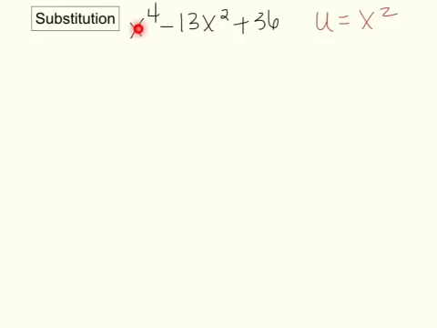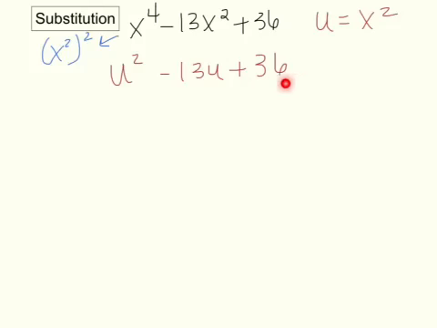So the easiest way to see that is that I'd have 13u, right? Nothing happened to the 36. Now x to the 4th is the same thing as x squared squared, right? Because 2 times 2 would give me the 4th. So now I can plug in this x squared, the u that I'm making it, and plug it in here. So I'd have u squared. So now I have a quadratic, right, with the squared and the one single term that I can factor easier the way I've learned before.